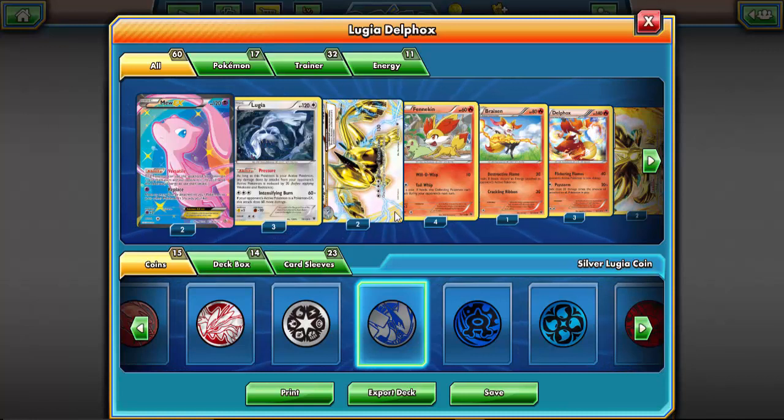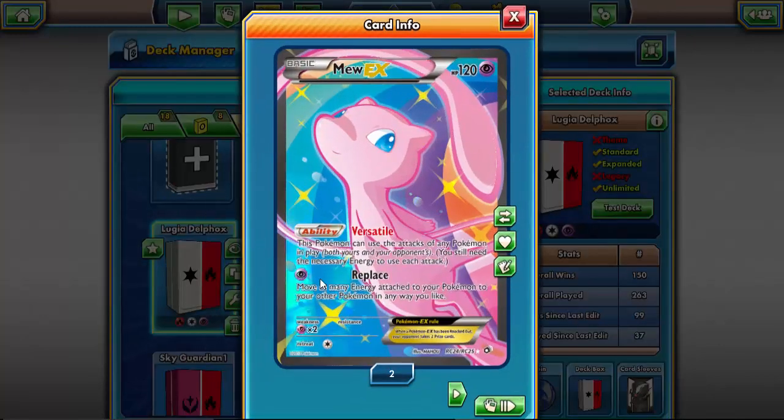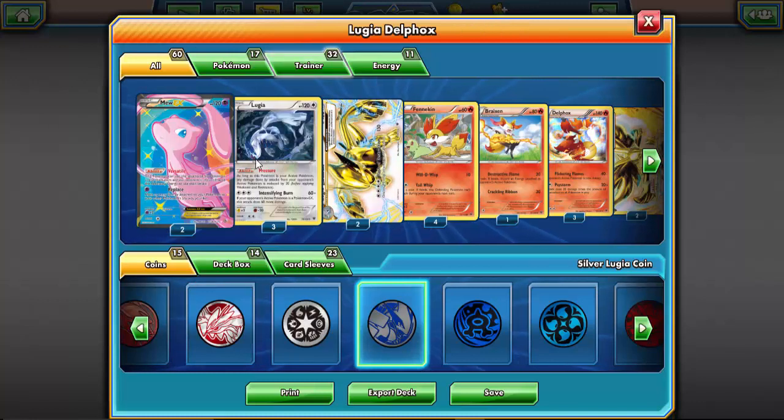So as far as Pokemon go here, we'll start things off. We have two Mew EX's from the Radiant Collection. Versatile. This Pokemon can use the attacks of any Pokemon in play, both yours and your opponent's, but you still need the necessary energy to attack. One of my favorite cards in TCG. It's really good. So I use that to be able to basically mimic the moves of the other Pokemon in this deck.